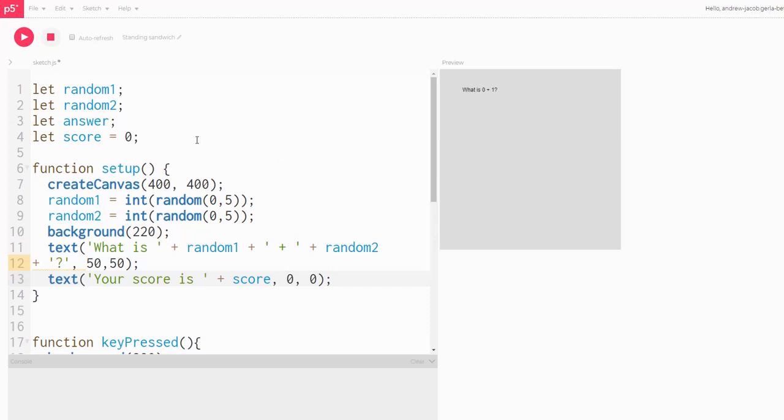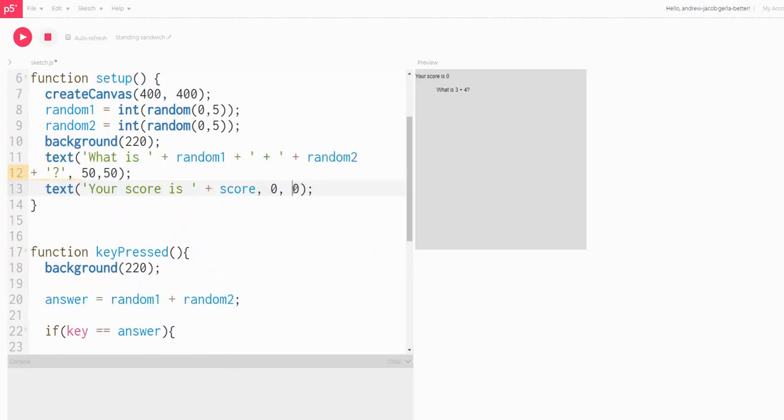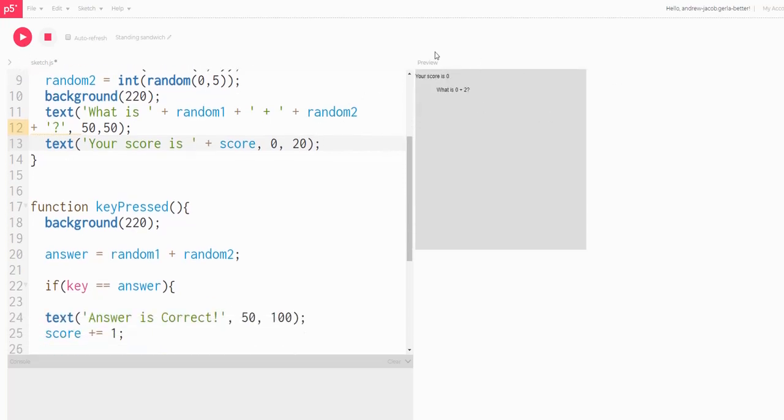And it didn't show up, which isn't great. Something's angry. Oh yeah, okay, so I remember why it's angry. The text isn't based off of the top, it's based off the bottom for our Y. So I actually need that to be 20, and now it's going to show up. Okay, so as soon as we have our button pressed, that text shows up.